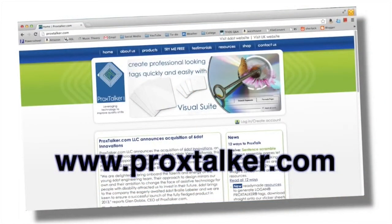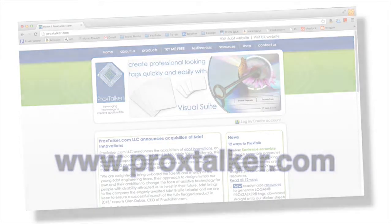Quite a neat piece of technology. Glenn also showed the ProxPad, which is just a one-surface device. We've got a little video to show just how that one operates — it's a little bit different and yet still the same. For more information about the ProxPad and other products, please visit us online at ProxTalker.com.